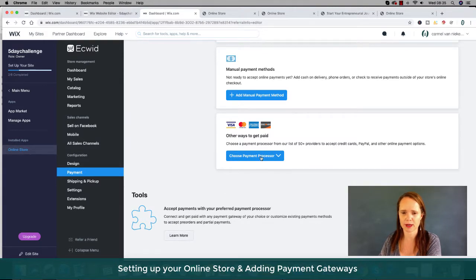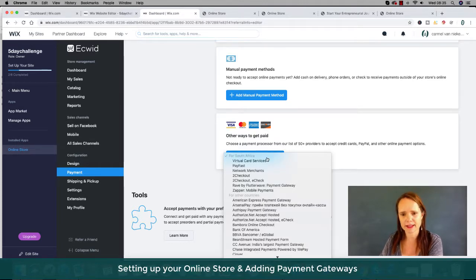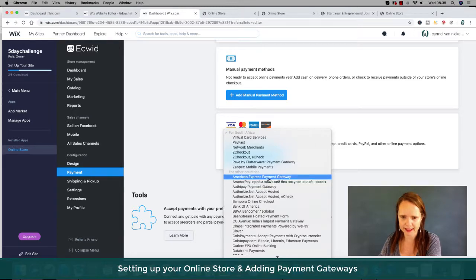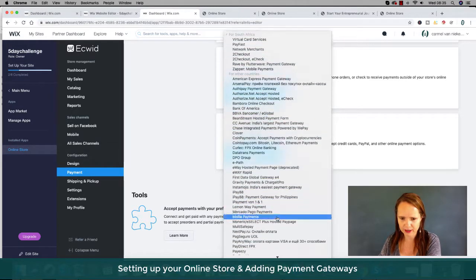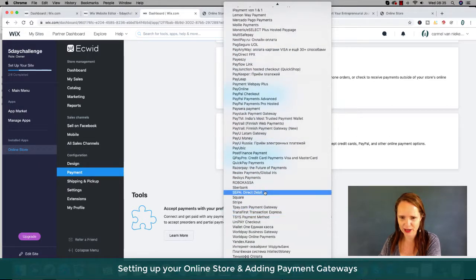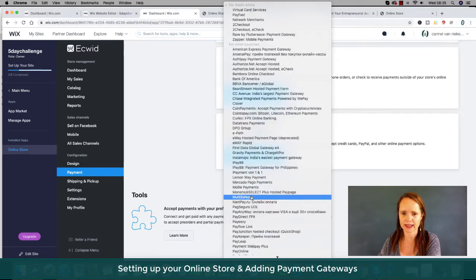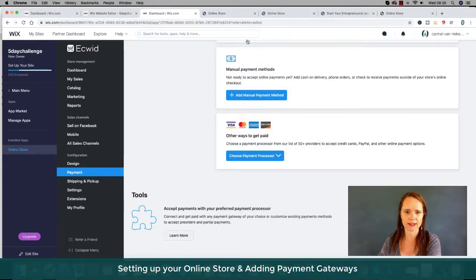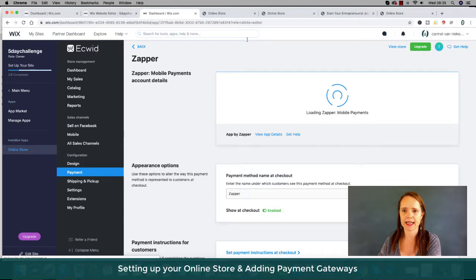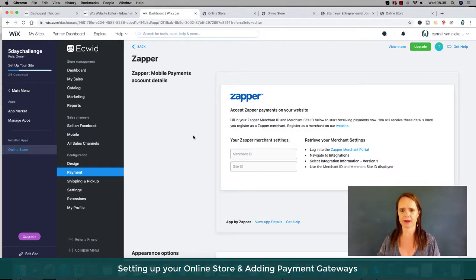Okay, choose payment processor, because everyone obviously wants the idea that they can pay with a credit or debit card. Now this is when I'm talking about what is available in South Africa and other countries. A lot of other countries will, as you can see, have a lot of different options. A lot of people use Stripe in the UK and the US. It just allows customers to pay easily with credit or debit cards. Here, we have these various ones. So I'm going to show you today how to use Zapper. The reason I'm going to choose Zapper is, well, I used to work at Zapper. And secondly, because with Zapper, your customers can also pay with Masterpass.